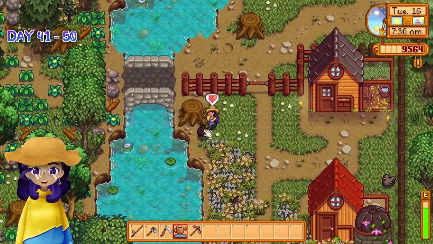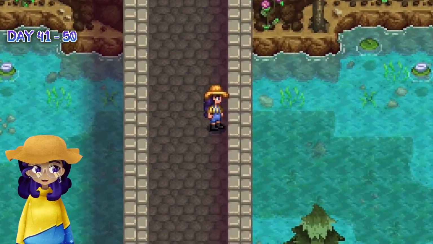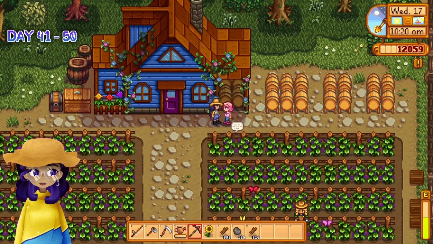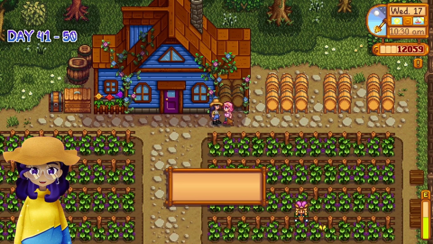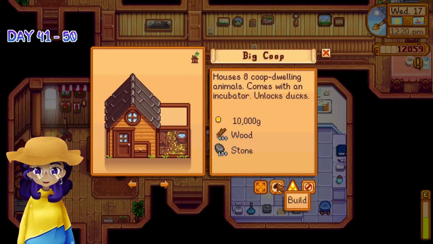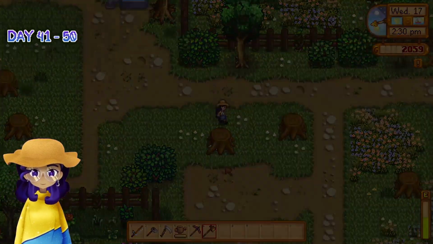Day 44, our second coop has been built, and I decided to fish all the way until day 45. Our wheat has finished, and I grabbed Moz and headed to see Sophia. She wasn't feeling great today, but we still have chores to do, namely upgrading my second chicken coop and spending some time clearing the tree stumps off of the farm.